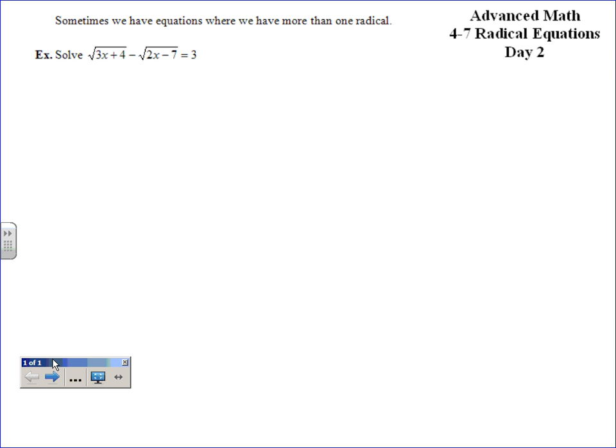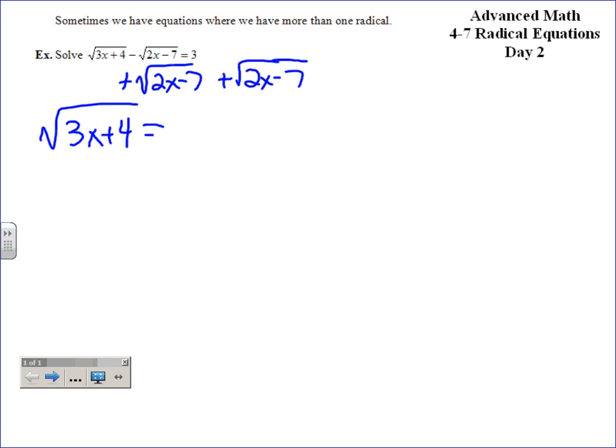In this setup, are either one of my radicals all by themselves? No. So you got to move one. Doesn't matter which one, but I remember all the trouble we had with that thing yesterday. It'd be a good idea to probably get rid of that. So let's just add that entire radical over to the other side, because negatives can cause some issues. So I have to add it over here as well. So the end result is the square root of 3x plus 4 equals, because these just flat out cancel.